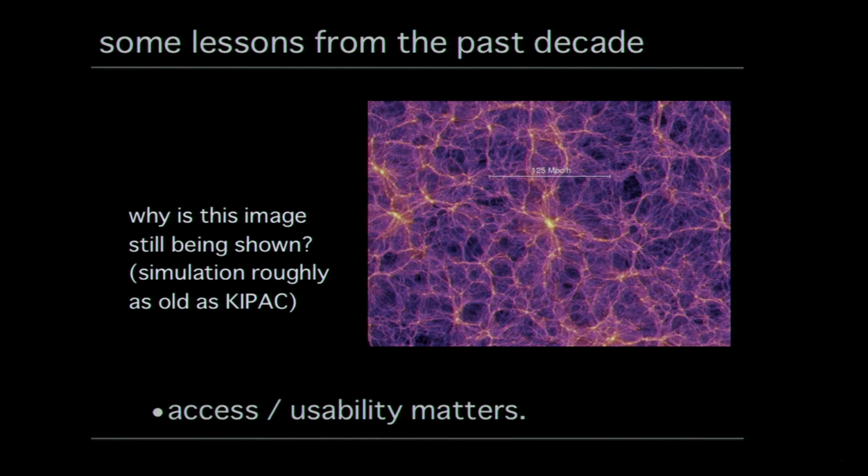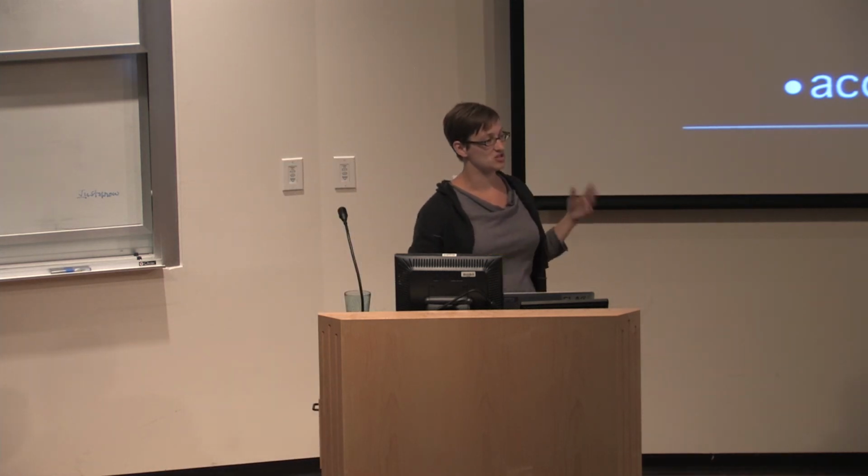So I had a conversation with Sam Skillman yesterday at the dinner about why people are still showing this image so much. This image is about as old as KIPAC. So this is almost a 10-year-old image. It's interesting. So this simulation is no longer state of the art. It was heroic at the time for sure, but people have done many other such simulations. But I think the main reason is that access and usability and pretty pictures matter. So I think that's a really important lesson for us, and hopefully if we think hard about these issues, it will allow us to make more progress.